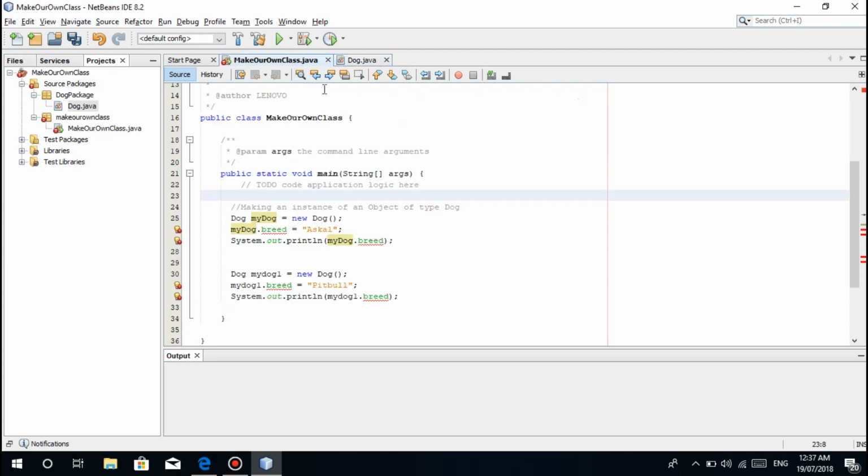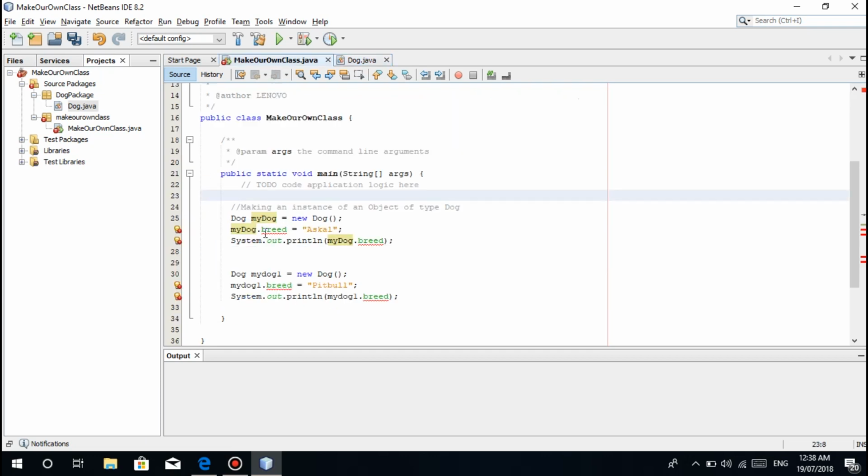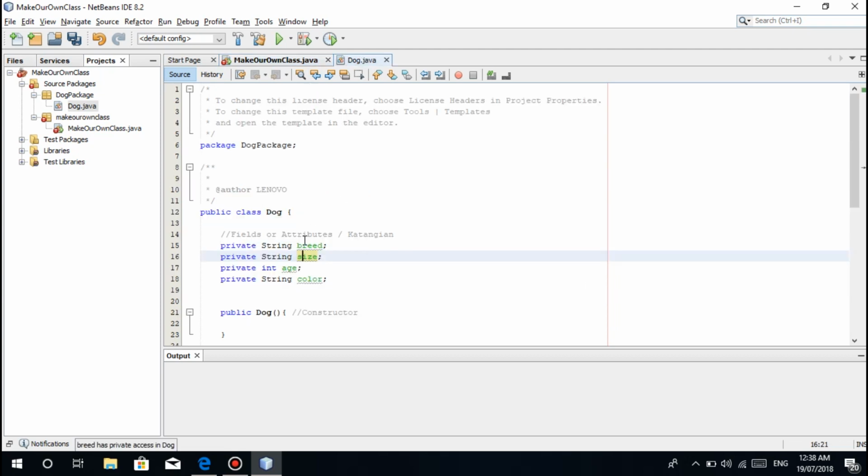Bakit? Because kung isipin nyo, ba't naman, pwede naman public, wala naman masama. Actually, oo nga, pwede nga. Pero it's a good programming practice for developers because as a programmer or developer, these are what we call our variables. So this is something na tayo nag-create. So as a user or sa clients na ginagawa nyo, it's unlikely para makita nila ang mga variables nyo. Paano nila makikita? Again, by using the dot operator here, di ba? Pinapakita dito is the real or the specific name of your variable, which is breed. So eto lang naman yon, di ba?